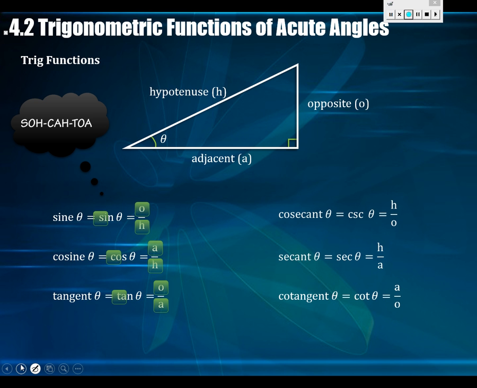Tangent makes me think from geometry about a tangent line to a circle, like a line that's tangent to a curve. That's what it makes me think of. So we maybe need an explanation. I see this is opposite over adjacent, but what does that have to do with tangent lines? The answer is actually pretty nice to talk about, but I have to draw another picture for that. So maybe we'll do that soon here. I don't know where.